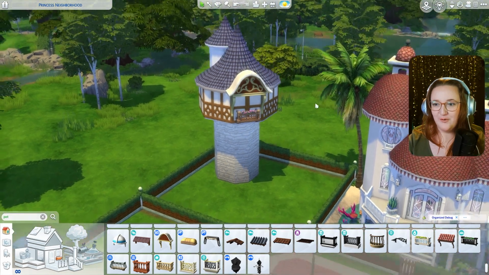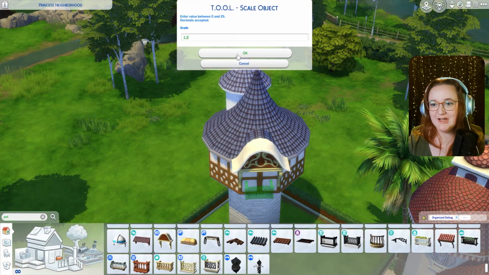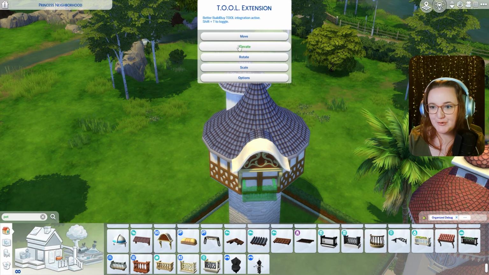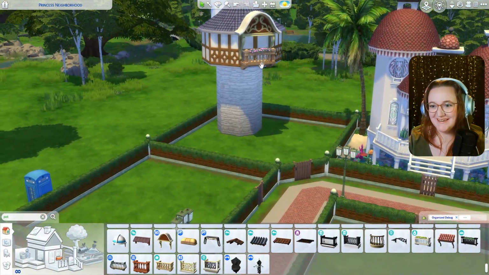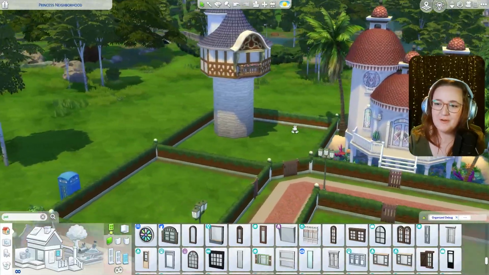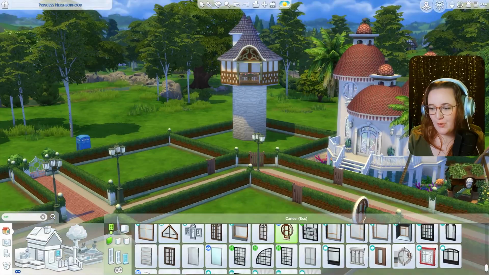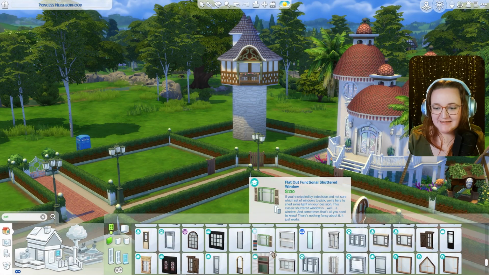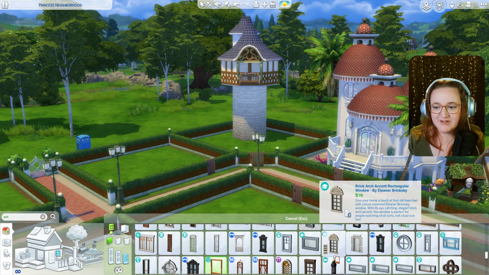In brown, of course, with the pink flowers. And then I will just size this up a tiny bit using Tool Mod. Okay, there we go. Like, it's so freaking cute. I think what's really important to remember here is this is not a balcony that she can step out onto. So I want to make sure that the window opens. She can throw her hair down here, but she can't actually step out onto this balcony.